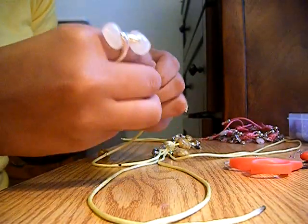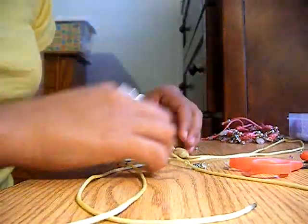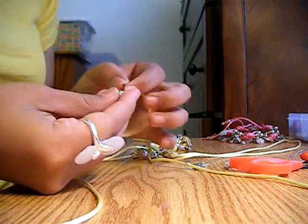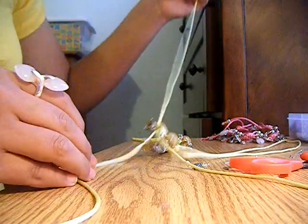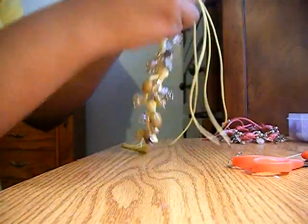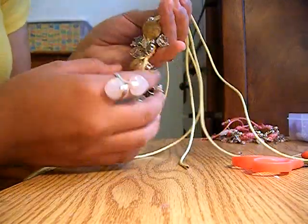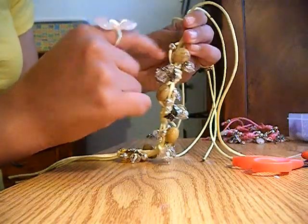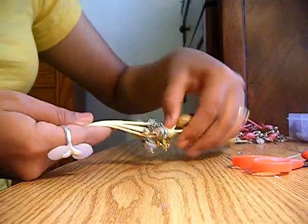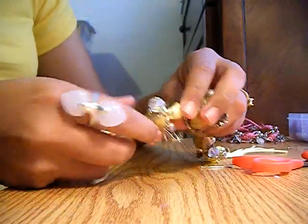I'm doing it pretty fast, just slipping in the different beads. Check that you've added beads to each string. There's no specific number of beads or charms — just go with as many as you have or want. I add about four charms and a bunch of beads per section. Then make your knot — make sure you do it tight so the beads are steady. Tighten it and leave just a little bit of room.